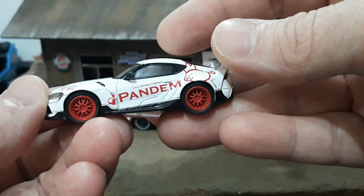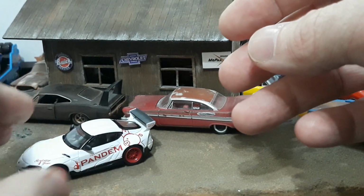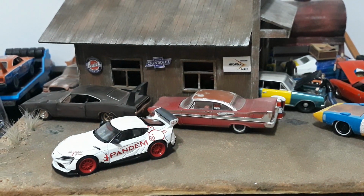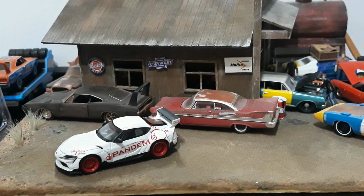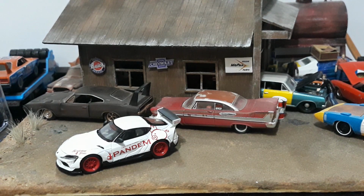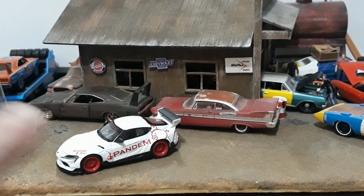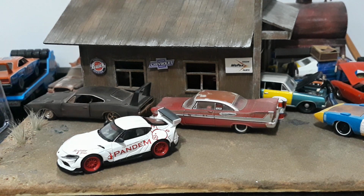This is going to be your rarest one, followed by the Japan Toys R Us exclusive, which is the silver release with silver wheels and a carbon fiber hood. So that's going to be your rare Toys R Us one, but still not as rare as this guy here. The Toys R Us exclusive I have in my sights, may pick it up, but I have a couple of other ones to obtain before I get it, so I want to make sure I obtain these other pieces before I proceed to get it.